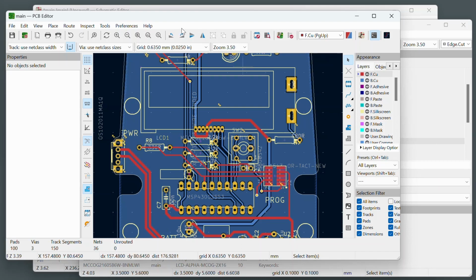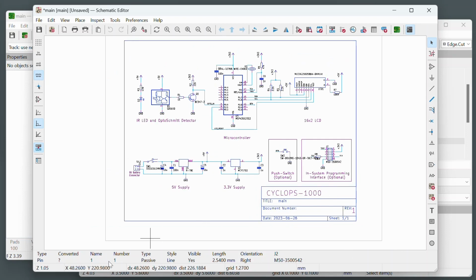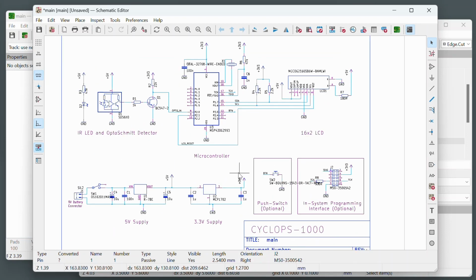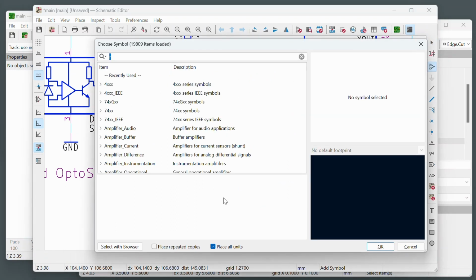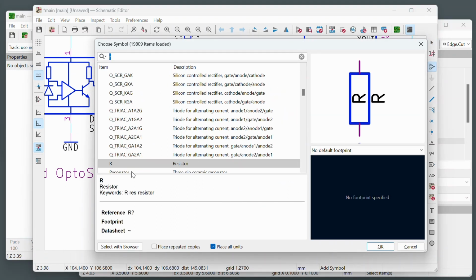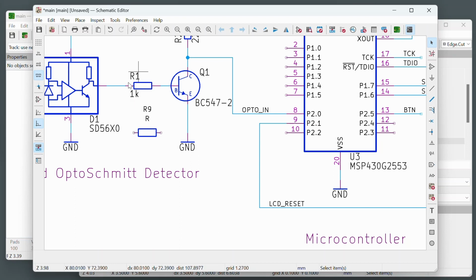One more thing that's worth mentioning is if we have a look at the schematic, there's a couple of issues here that need to be addressed. One issue you'll see when you try and add a new component. So I'm just going to hit A and then select any random component, just a resistor. Now you can see that the font is of a different size for the new component that got added. It's larger on the Eagle symbol than the one that was in the KiCad library. And it just looks ugly. So you do want to correct that.